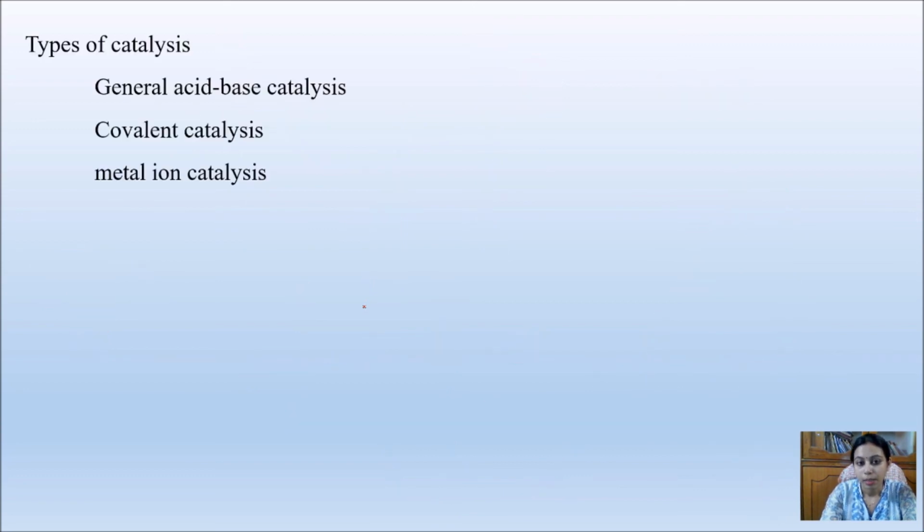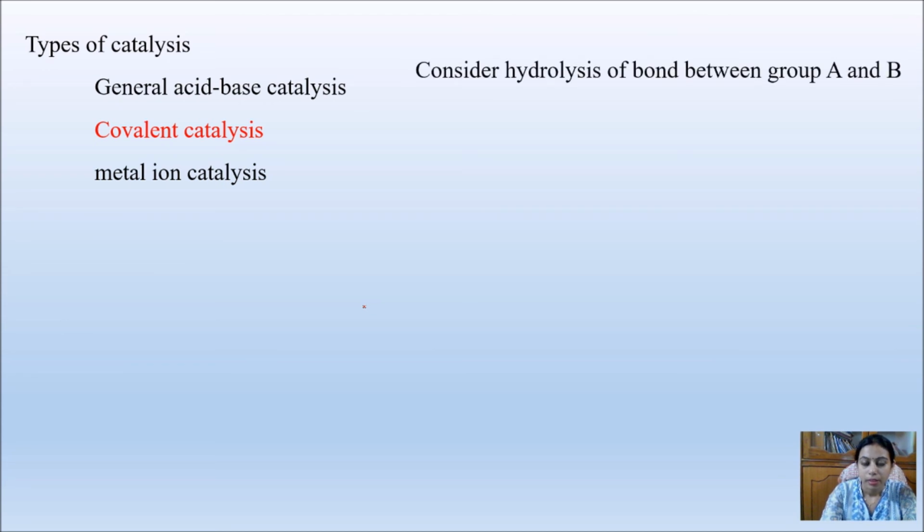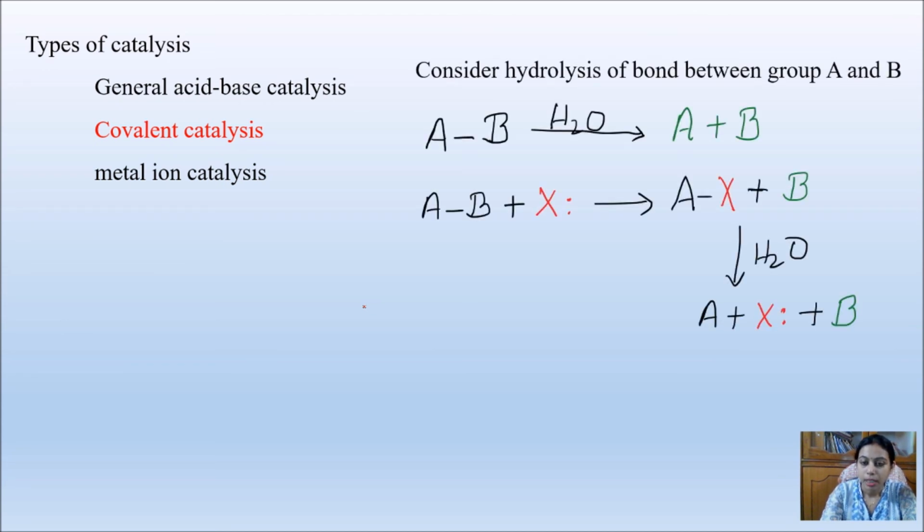Got it? Similarly, in the second case, the covalent catalytic reaction, suppose we take any reaction A and B in presence of the aqueous medium, where it has to break down into A plus B. So here what will happen? In presence of enzyme, an intermediate state will be formed which will prevent it from rebinding with the B, and it will favor the forward reaction, where in the aqueous media this enzyme will prevent the A and B reassociation, and finally we will get the product A plus B.